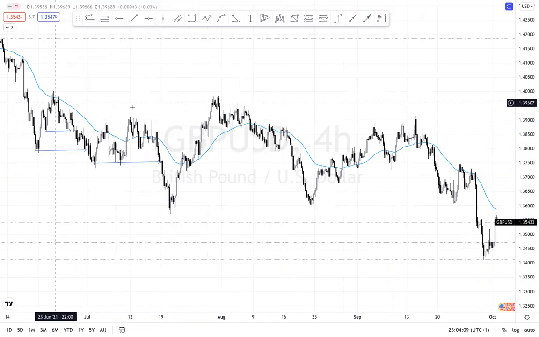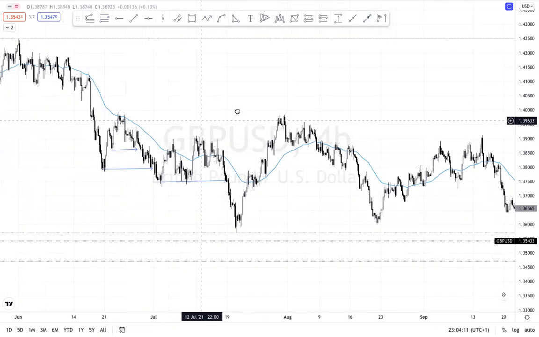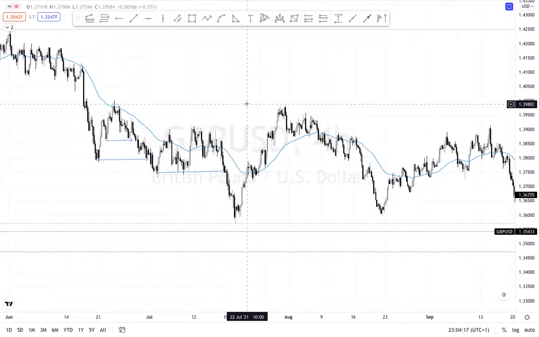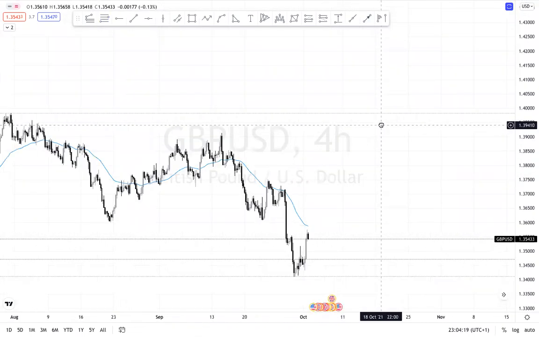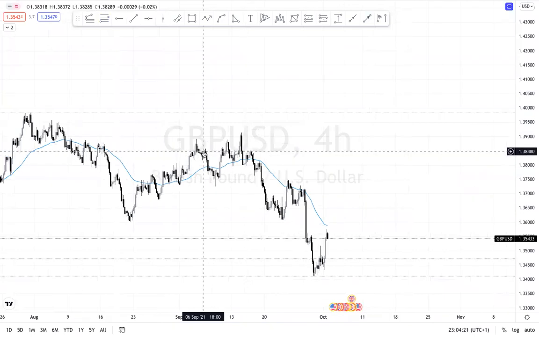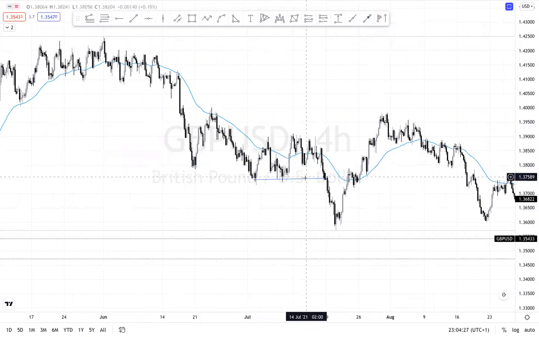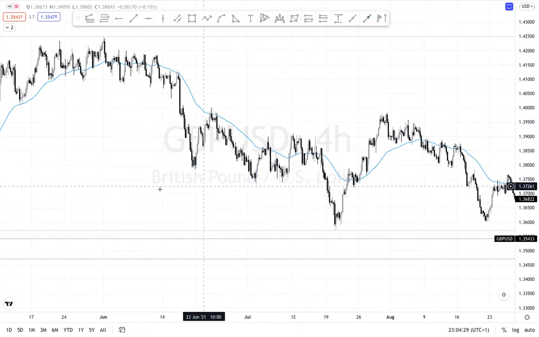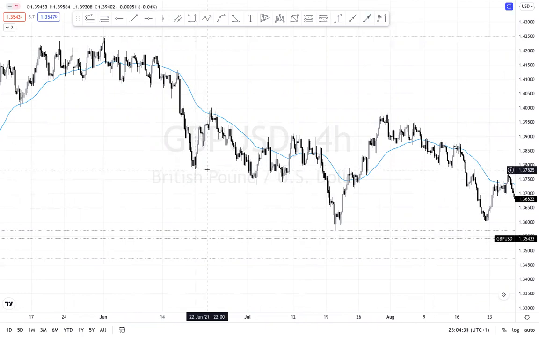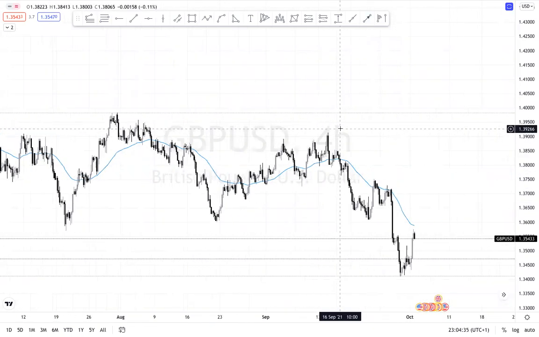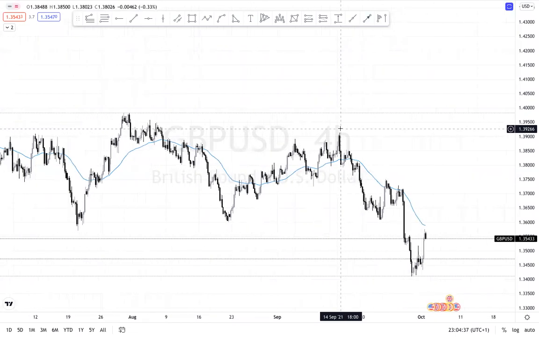Now we are not really interested in catching all these moves in the market. That's why I have my trend line here, because I want to show you how I do it. Whenever I come into the market, basically, I like working with my stochastic oscillator. Whenever I come to the market, this is the 4 hour time frame. I just come here and see a picture.